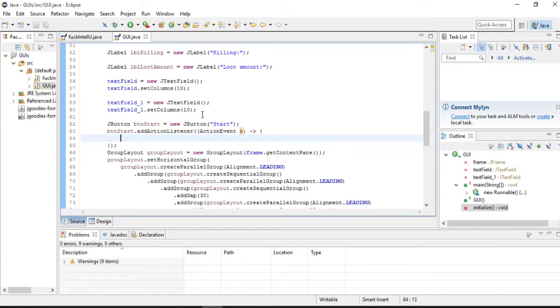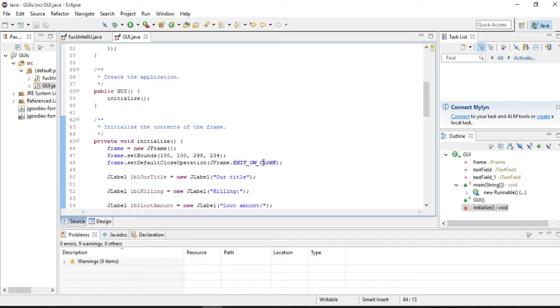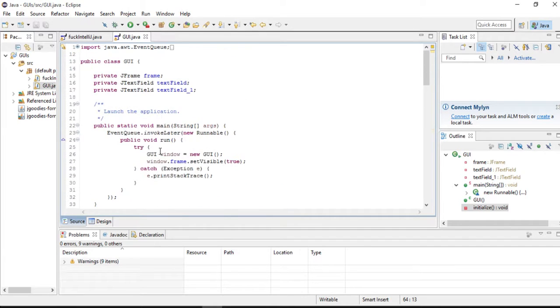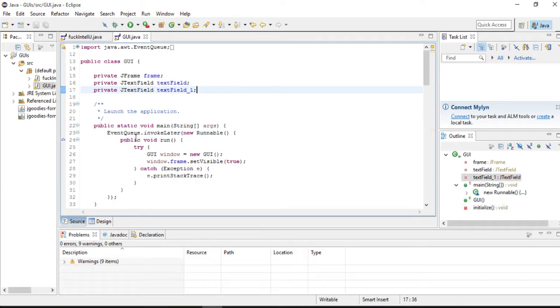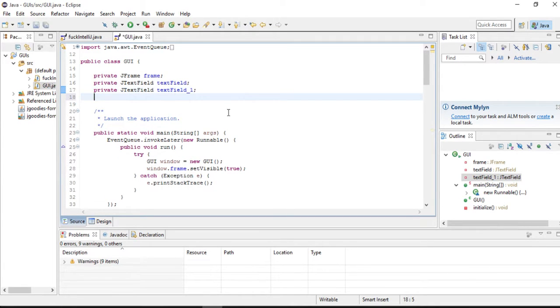So you might be wondering, how do I get the script to interact with my GUI though? Or how to get the GUI to do stuff to the script? Well, say your script's class name is main, you can invoke or create an object of that type. And since this is in Eclipse, it's not going to show or import, so it's going to show it as an error, but you'll understand the general idea.